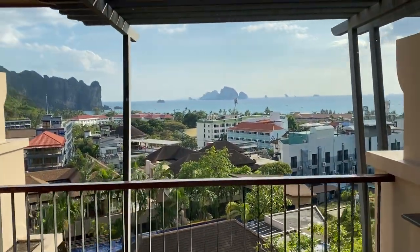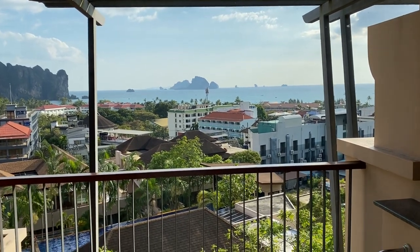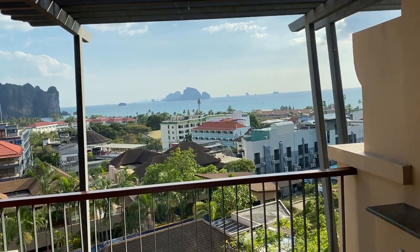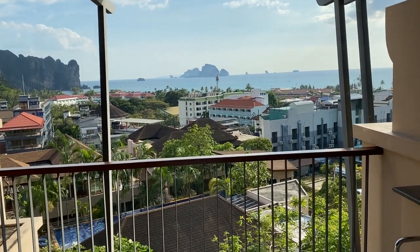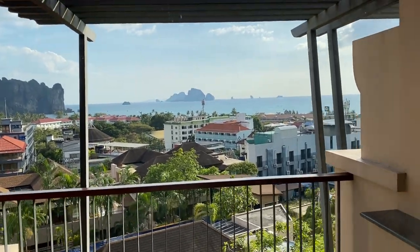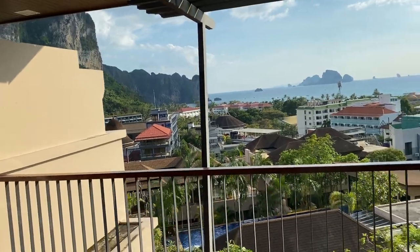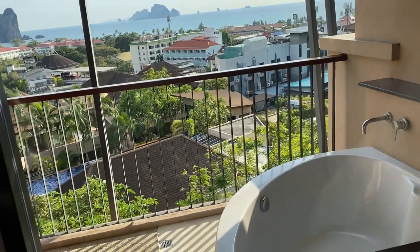There you go. So there's a very clear view of the ocean from here. It's an open ocean. You can see even the boats that are in the water. I'm not sure in the video if you're able to see or not, but from here you can definitely see them. And it's a very nice view of the ocean on one hand. On the other, there's a mountain as well. This whole picture is really very scenic. You can sit outside as well. I'll show you that.